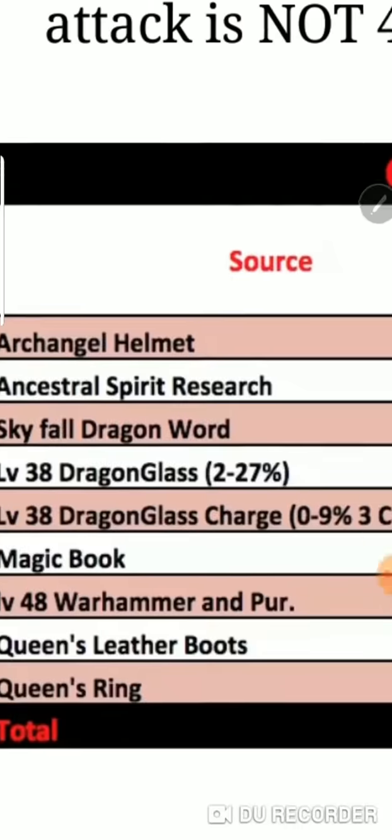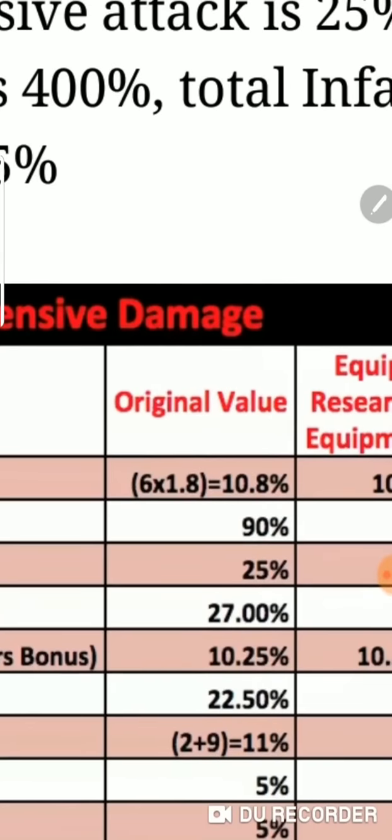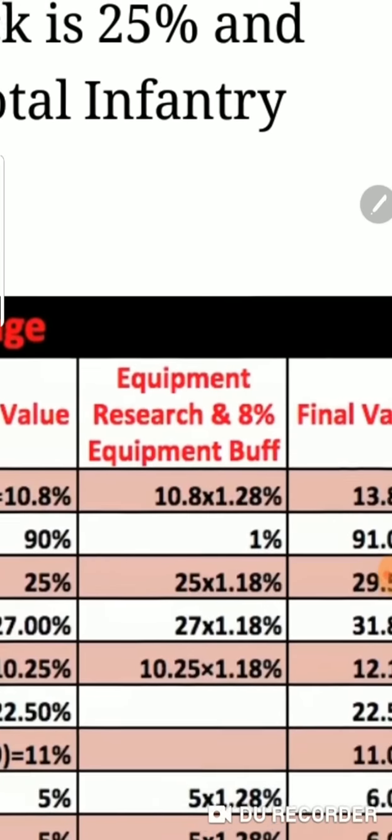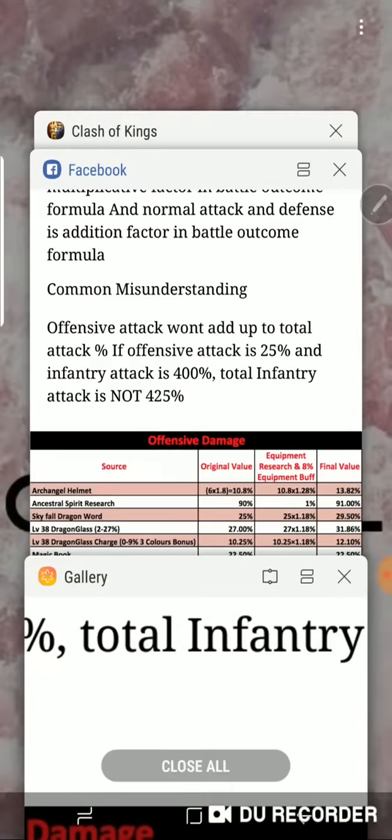Okay, so let's talk about the Archangel helmet. Here it's saying the Archangel helmet has 6 opportunities to get 1.8 offensive damage. If you're not familiar with how you can do this, one of the ways is by times 5 your Archangel. That would mean that you would have additional attributes on a gold Archangel. Sometimes this is easily obtained if you're a very lucky person. Sometimes it's very hard. With that being said, if you were to have the 8%, your total value could be 13.82. So let's go to my castle.